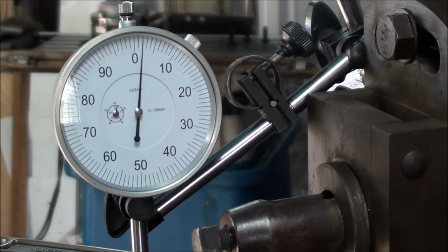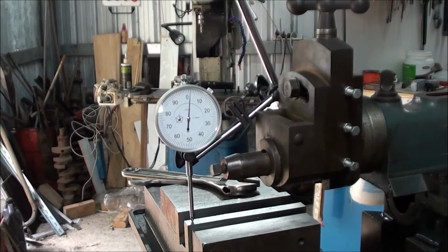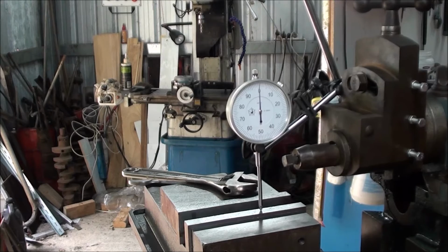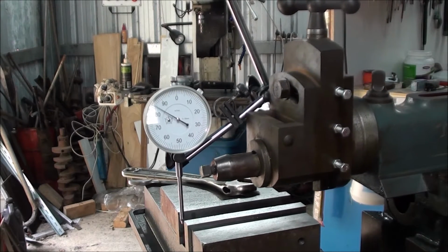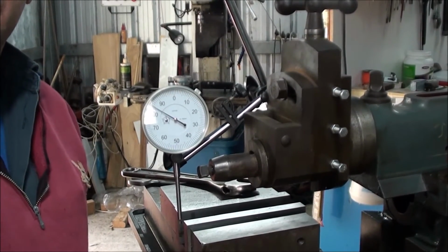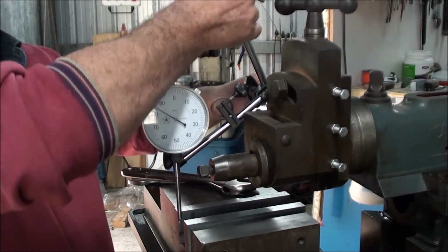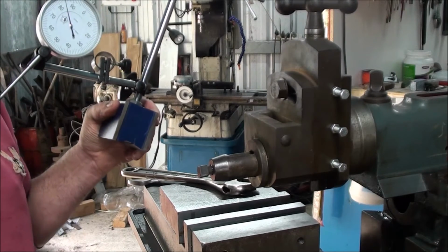And as you can see, the movement over half the, we'll zoom out a bit so you can see what's going on. I'll do it again. As we're coming back, we're on zero. As we change direction, we go to +2, and we sit about +2 till we fall off the end of the vise. We're only tramming half the vise, because that's what works out as easy. I'm just playing with the camera. But I do like this gauge. It is really nice to use. We'll do some setup and I'll be back in a bit.